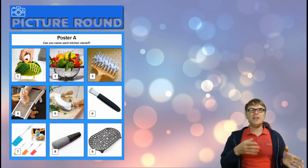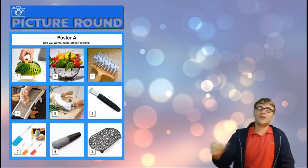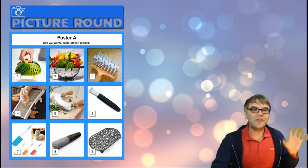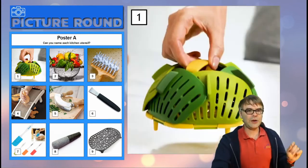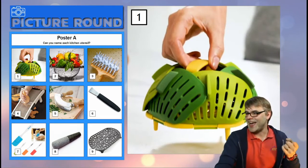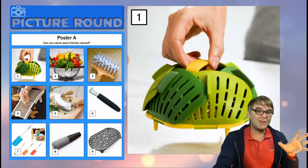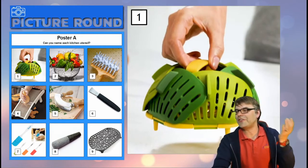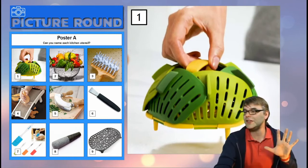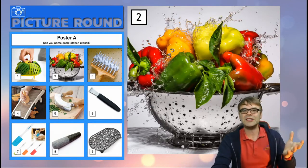Some of these you might be able to explain in two words — don't do that, it's a one word answer, only one word answer, and you're putting the first letter of each one. Here we go, number one — we actually have one of them in our house, ridiculously expensive because it's made by Joseph Joseph, but it's a great brand and they look gorgeous. What does it do? What's the first letter of what it does? We'll do all of these posters twice, so don't worry.